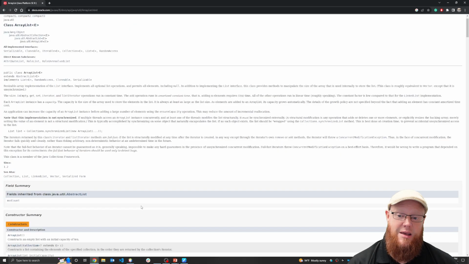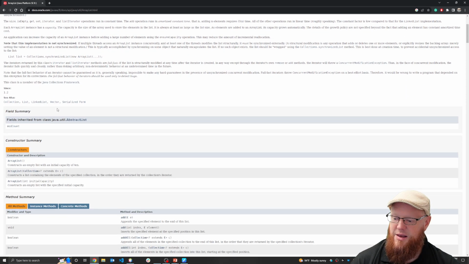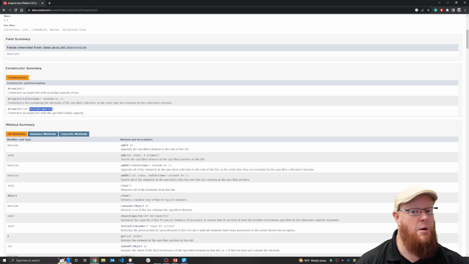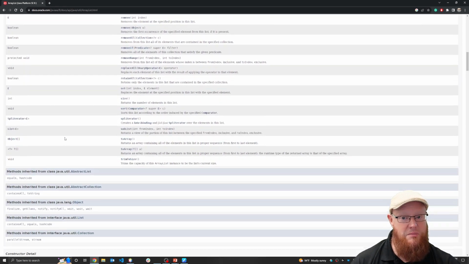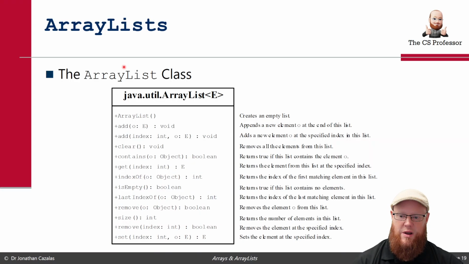As you know, what's best is to just go to your browser, go to Google, type in Java ArrayList, and you'll come to the official Oracle documentation for ArrayLists, which you see here. We have the class ArrayList. Here are the constructors where you can create an empty list with an initial size of 10. You could also send over a parameter of the capacity if you want a larger initial size. And then we have all of these different methods that are available to us. As I mentioned, we have this add method. We could add an element to our array list, or add at a particular location of our array list.